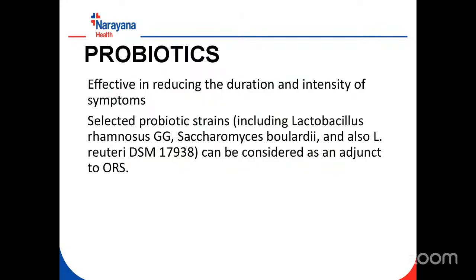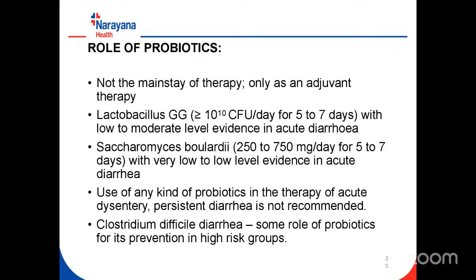Probiotics. We just love writing these. They are effective in reducing the duration and intensity of symptoms, but not very much. And only 3 are standard recommendations: your Lactobacillus rhamnosus GG, your Saccharomyces boulardii, and now even L. reuteri. And remember, these are adjunct. They are not the mainstay of therapy.